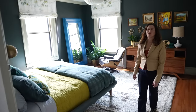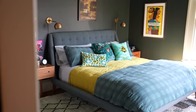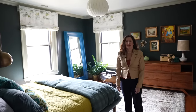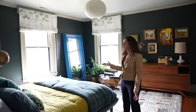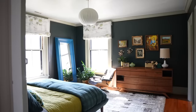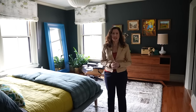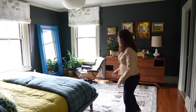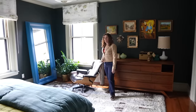Now we're heading into my bedroom. I wanted it to be really relaxing, cozy, warm, dark, and moody — though it's not so dark because the light is so great. At night it's wonderful. The room is painted a dark rich green, with the trim in a more sage green. When the Roman shades come down it's like art coming down — watercolor paintings. I love these Romans. And of course we have an Eames chair to relax in.